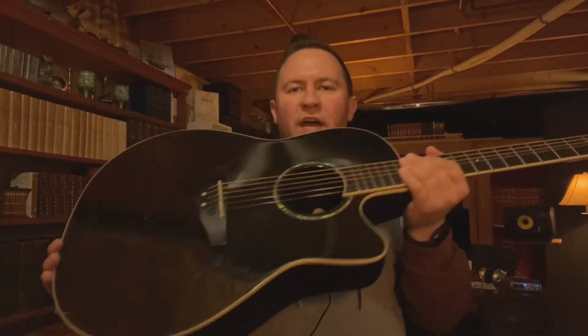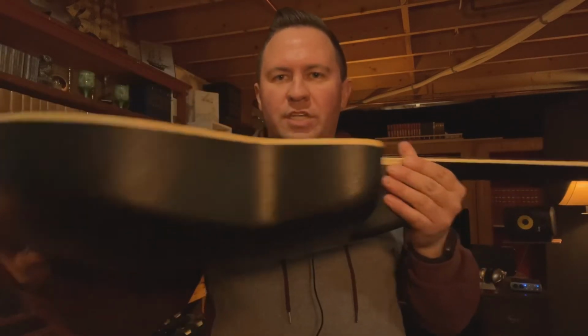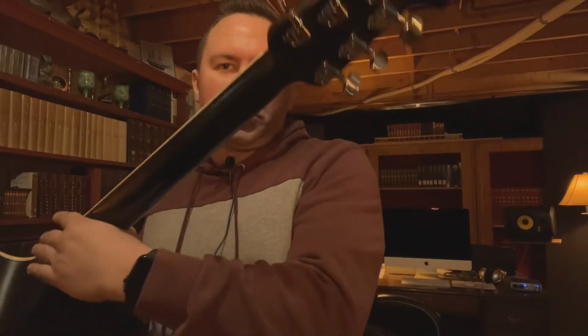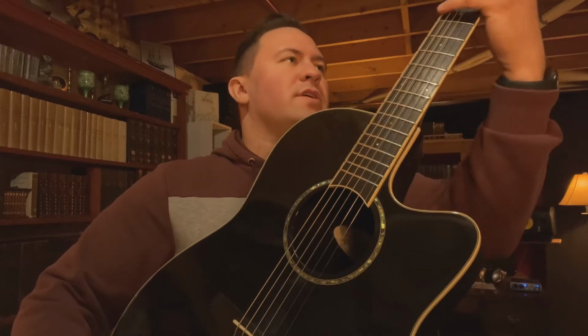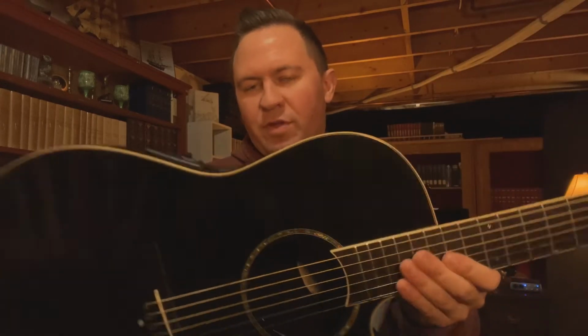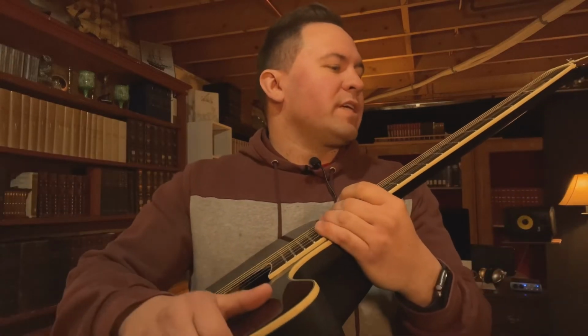Now we dive into one of my favorite guitars, the acoustic. I have an Acoustic Ovation where I use these on most of my acoustic tracks. Except if there are lower tunings, then I'll use the Schecter Exotic Star for more of the drop tunings. But overall, this one is one of my favorite out of all of them. For direct plug-in, it definitely is a very nice playing guitar.